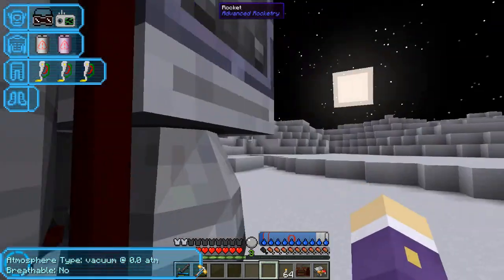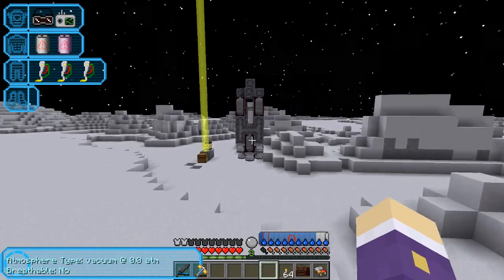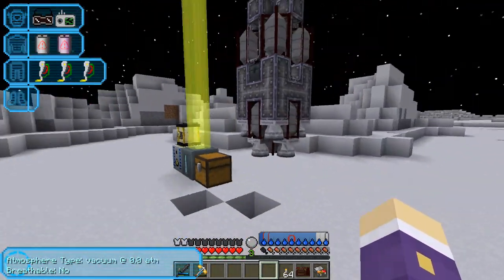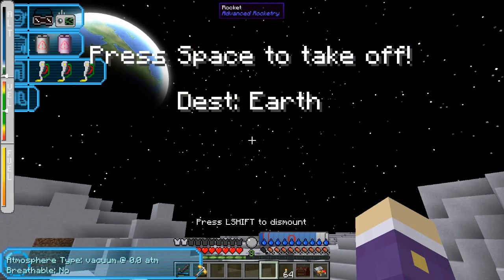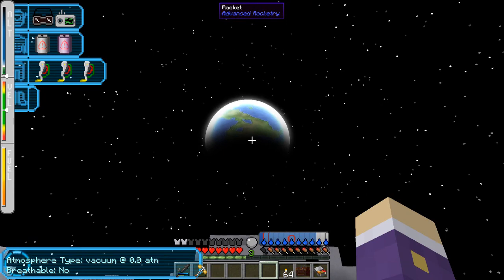It had unrendered itself when the chunks had not been loaded. And so I came back and it wasn't there. And I was like, what's going on? And then I just walked into it. I was like, boink. And I couldn't get through it. Fortunately for us, though, it is back in working order. Let's have a look to see. Yeah, fully fueled. Okay. Destination is Earth. Let's go back home to Earth.